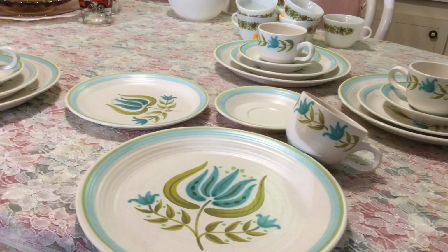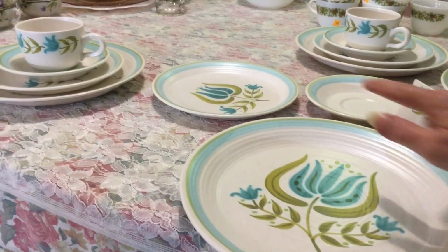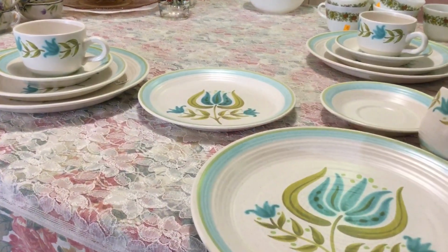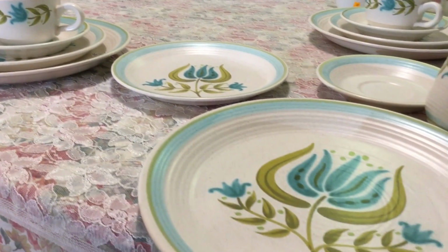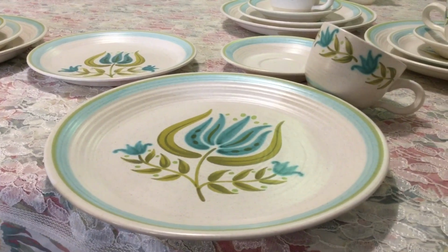Tulip Time was produced between 1963 and 1973. And this right here is a salad plate. It's actually harder to find and more expensive than the dinner plate. I think the dinner plate on Replacements is $10, and the salad plate I think was $13.99.